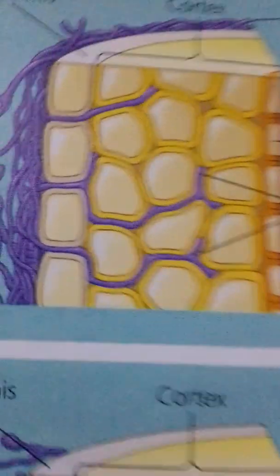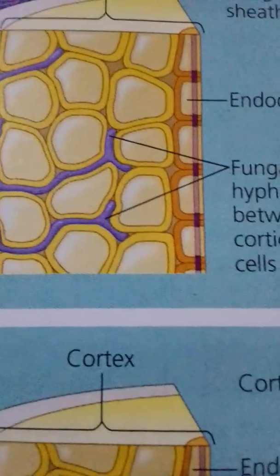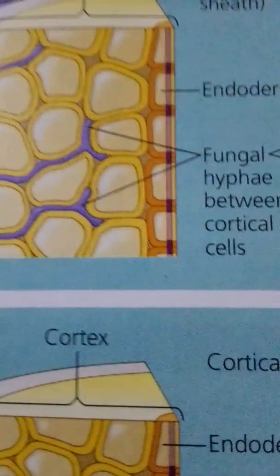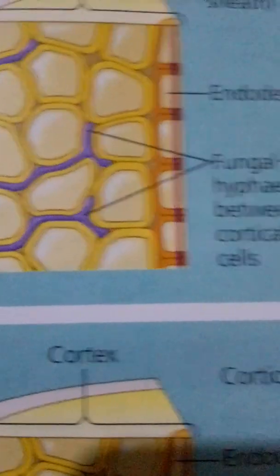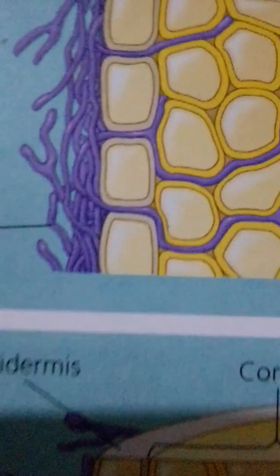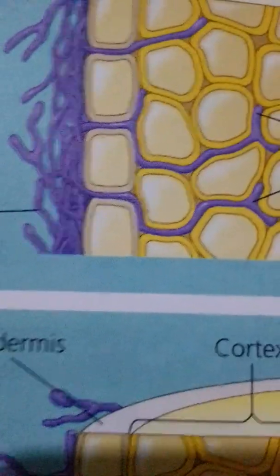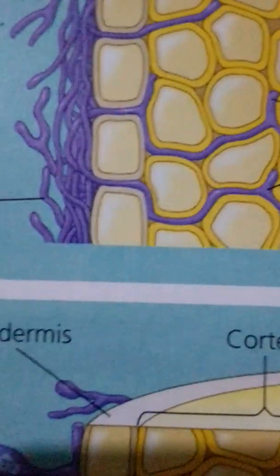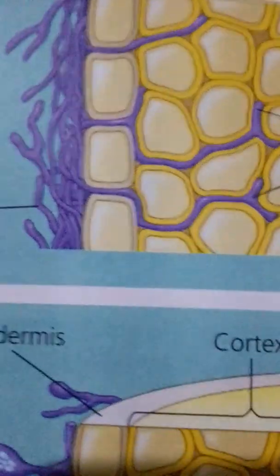Mycorrhizae and plant nutrition. Mycorrhizae, or fungus roots, are modified roots consisting of mutualistic associations of fungi and roots. The fungus benefits from a steady supply of sugar donated by the host plant. In turn, the fungus increases the surface area for water uptake and selectively absorbs phosphate and other minerals from the soil and supplies them to the plant.